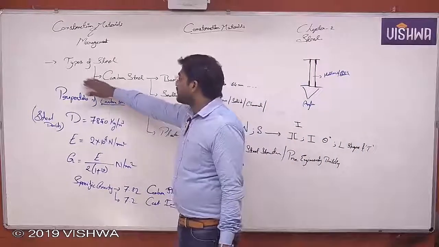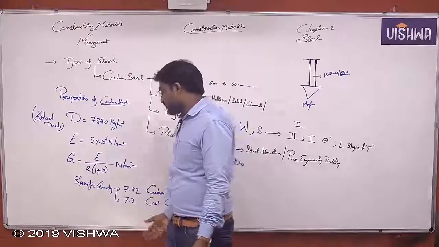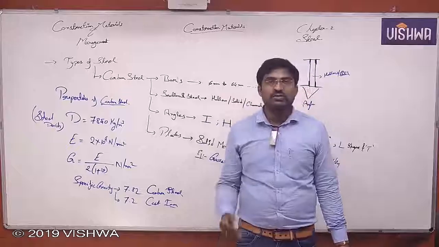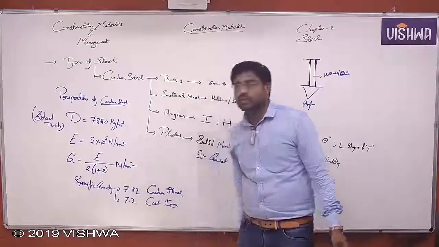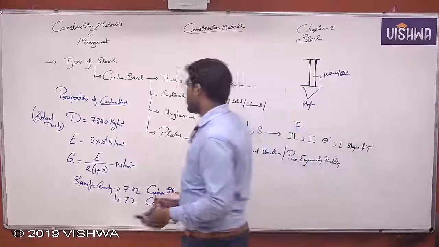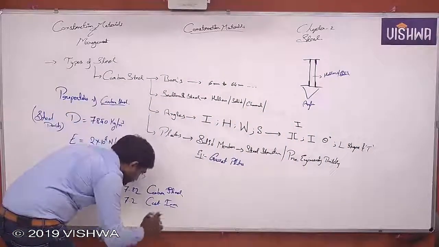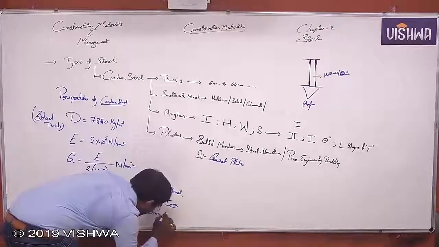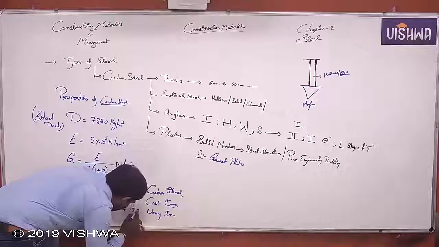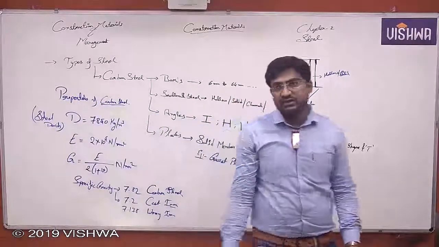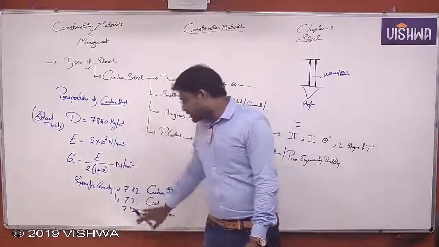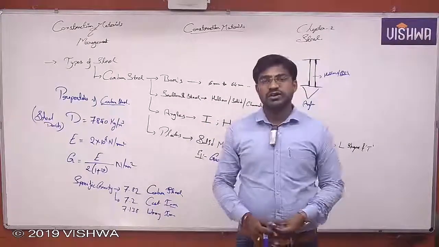As we have discussed, for carbon steel the general specific gravity is 7.82. With respect to cast iron, we have 7.2, which is generally used in our regular format. For wrought iron, we have 7.138. You have to remember that there is a small deviation between cast iron and wrought iron. If you are going with pig iron, it is somewhat similar to cast iron. That is the variation used.